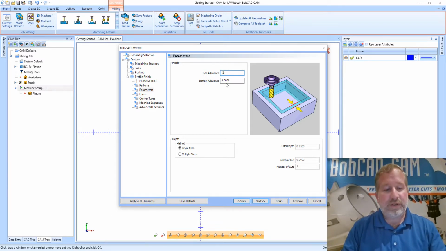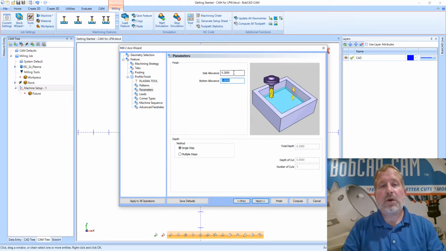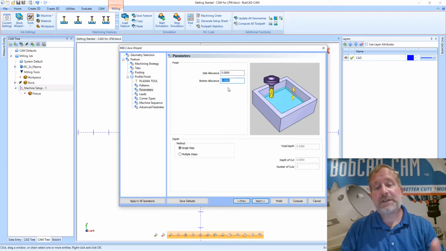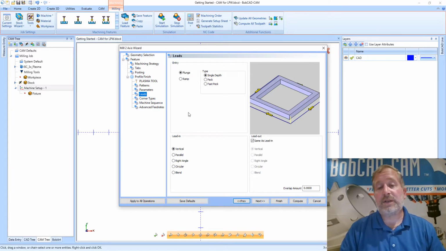So if I put 200 thousandths, then it's going to leave 200 thousandths all the way around my part in material. So in this example, we're going to leave that set to 0. And the bottom allowance, again, because we're not worried about depth, we can just ignore that field and move on. So clicking next will advance us to our next page, which is the leads page.